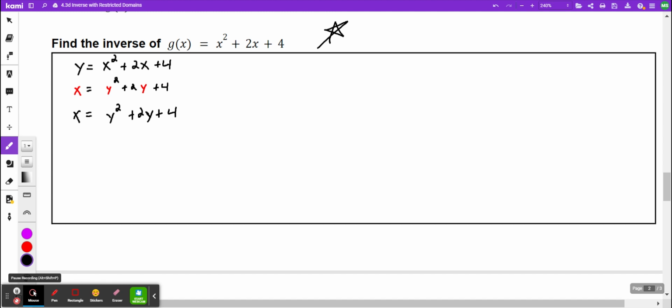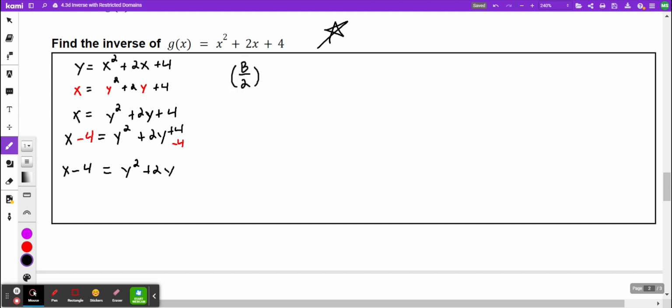All right, guys. So it's at this point you might be like, oh my goodness, what do I need to do? Well, if you remember, we can do this thing called completing the square, where we're going to put our quadratic and we're going to try to get it by itself. So I see I have y squared plus 2y is equal to x minus 4. So now I'm going to do half of b, and then I'm going to square it because I'm completing the square.